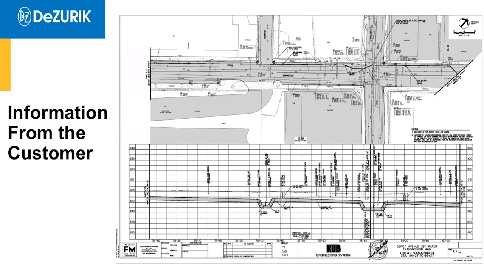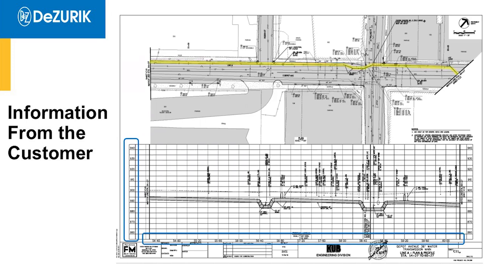So you can see there's kind of a split screen. The top half shows an aerial view, plan view or whatever, and the other one shows the pipeline profile for the side. Just some things to point out as you look at this. The top view is handy, but it doesn't really help with everything. But the yellow line, I've highlighted just to show where the pipeline actually is located.